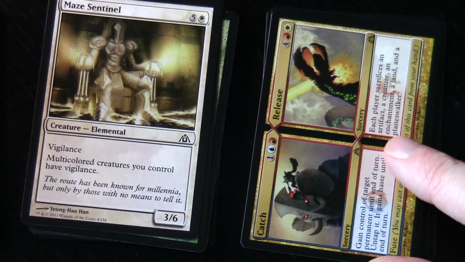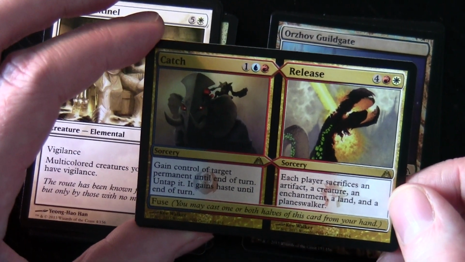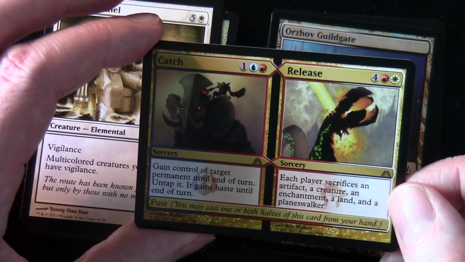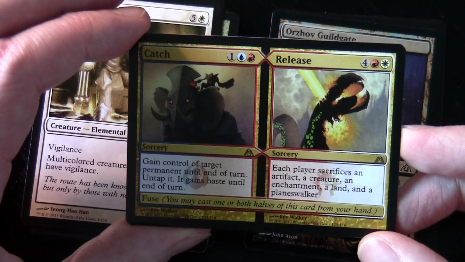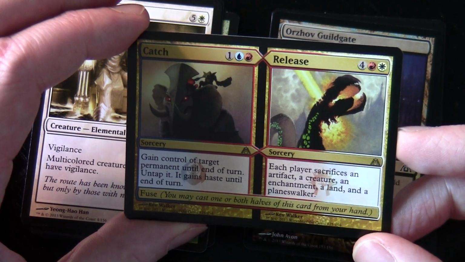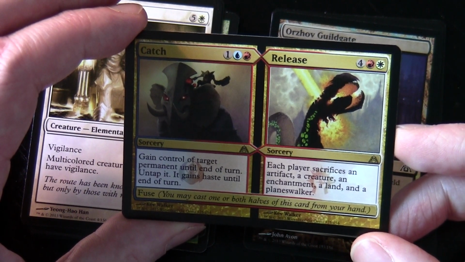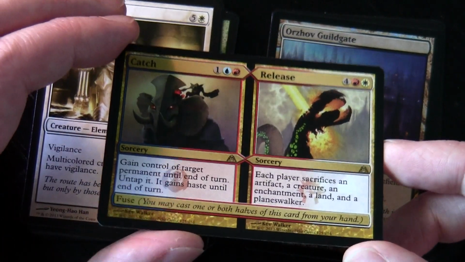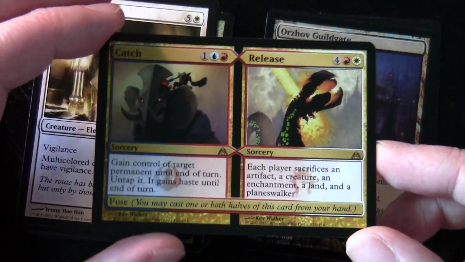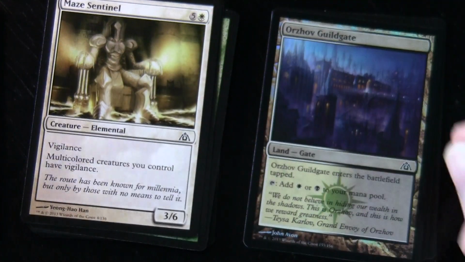So we have our rare slot, which is Catch and Release. On the Catch side, sorcery: gain control of target permanent until end of turn. Untap it, it gains haste until end of turn. And the other side is: each player sacrifices an artifact, a creature, an enchantment, a land, and a planeswalker. Okay, but not in green or white together. There's a white in there, but that's about the only colour that's similar. Everything else does not feature in our deck, so not a lot of use for that.